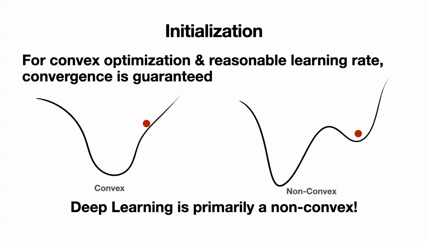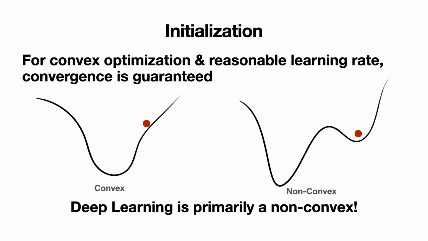Okay, so let's talk a little bit about initialization. It's really one of the key aspects in making deep learning work. And so this is basically what we discussed. Okay, for convex optimization, it doesn't really matter where you're initializing. You'll just roll downhill. Maybe it takes a little bit longer, maybe you're faster, you might be lucky. But I mean, you're not going to do anything wrong.